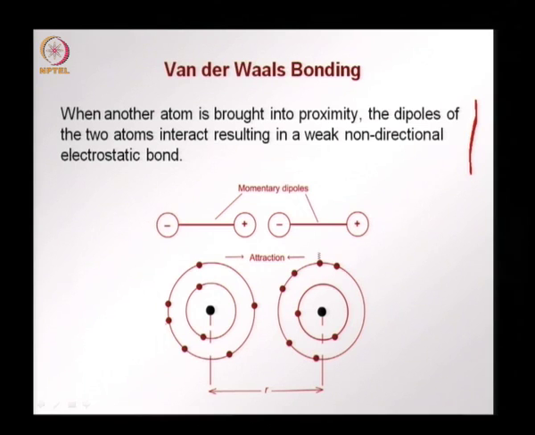For example, here you see that there could be more electrons on this side, shifting the center of the electrical charges to the left, the right side becomes more positively charged. In this case, you have the opposite happening, you have more of the electrons on the other side at a particular instant, and we have then the positive charge side being attracted to the negative charge side of this atom.